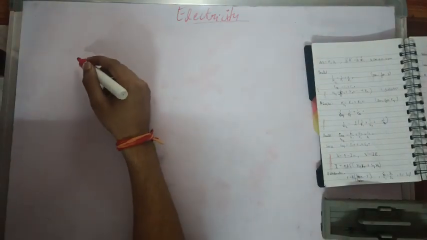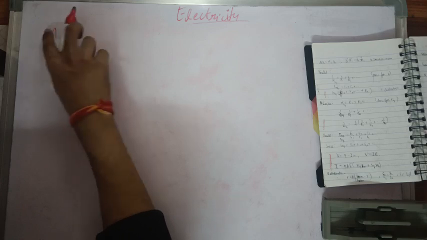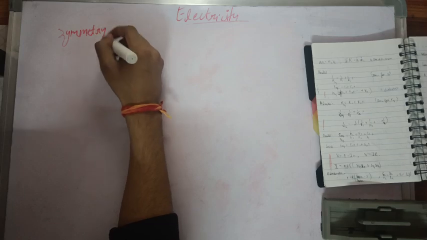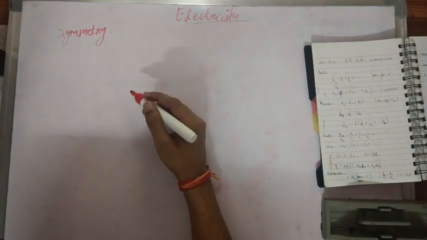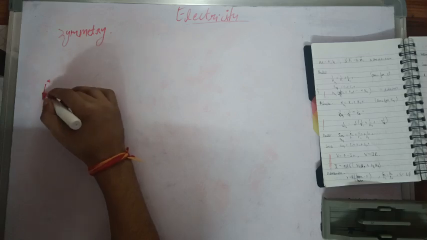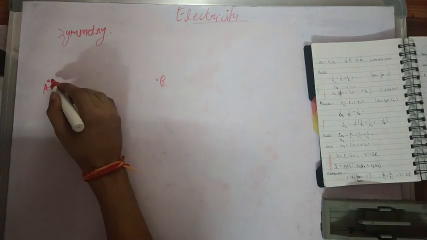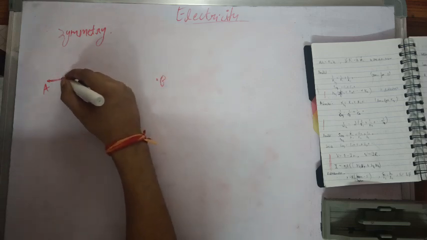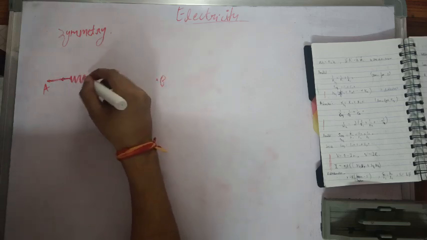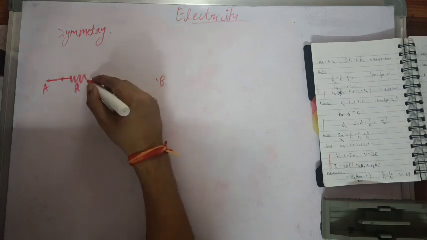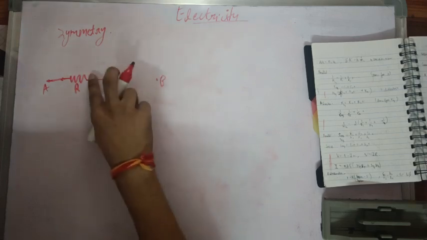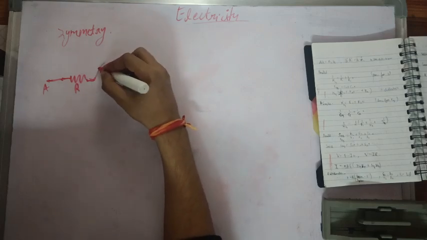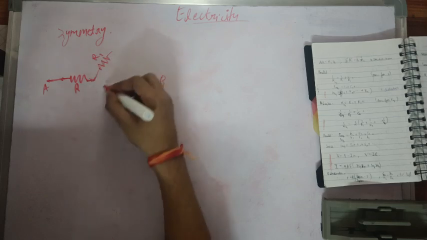In case of resistance calculation, there is some symmetry. Let's say there are two types of special cases in case of resistance. Let's say there is A and this is B. The circuit is like, we will take an example for understanding it. Let's say there is a resistor here R and there is a resistor, let's say R1.